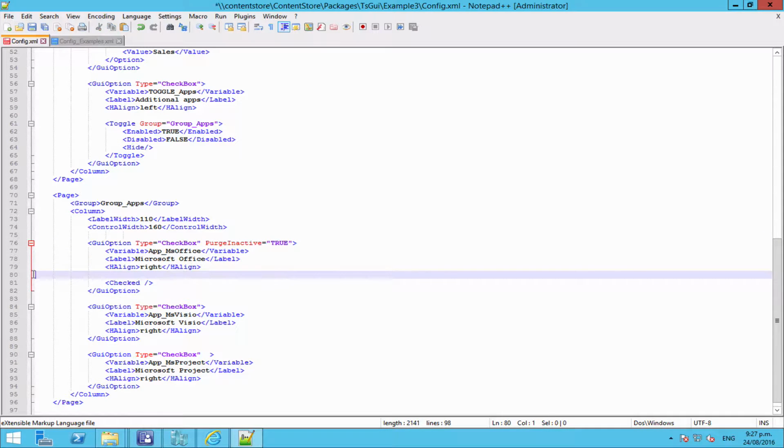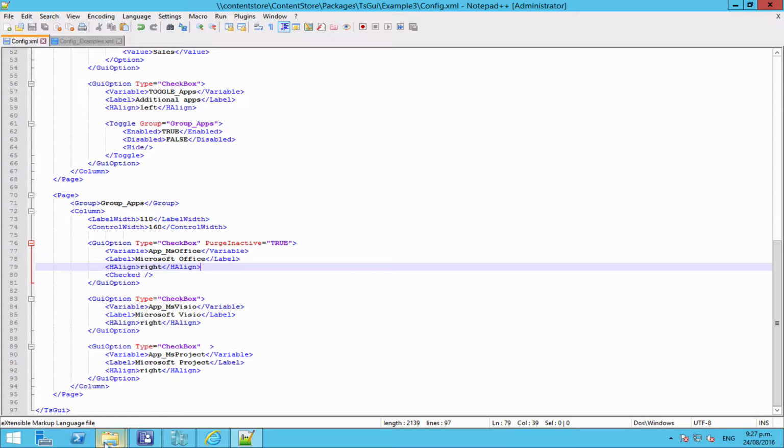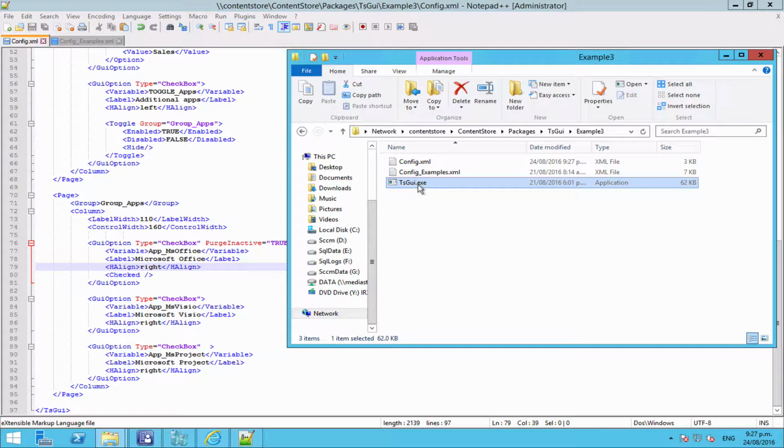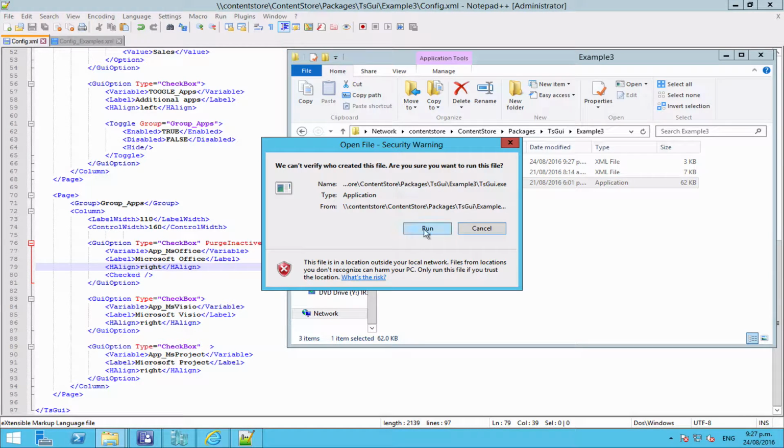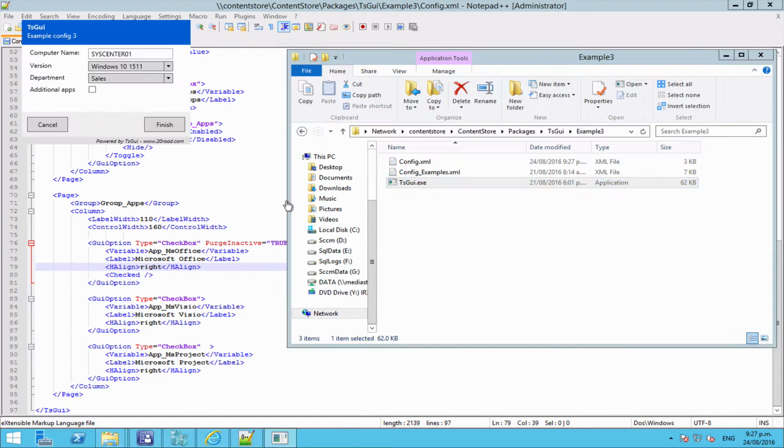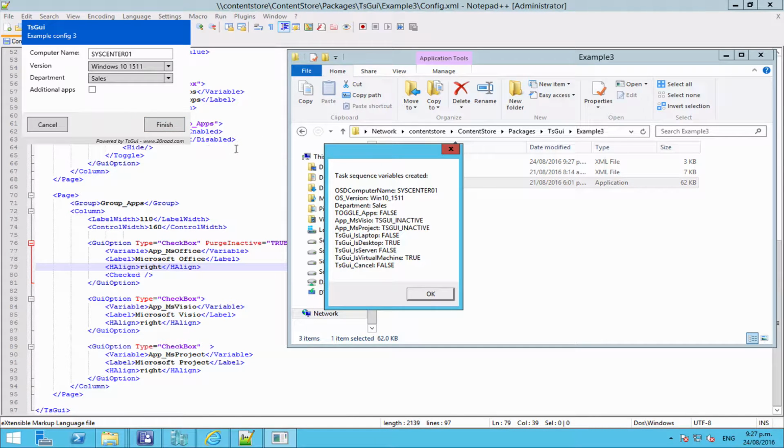And let's get rid of that because it's now redundant. So now when we run our test, the app_MSOffice task sequence variable is not even created at all.